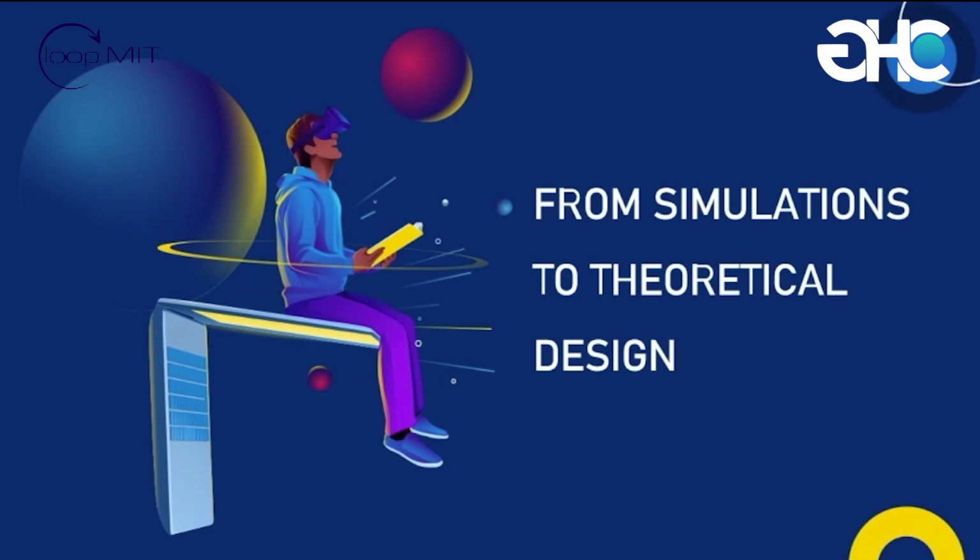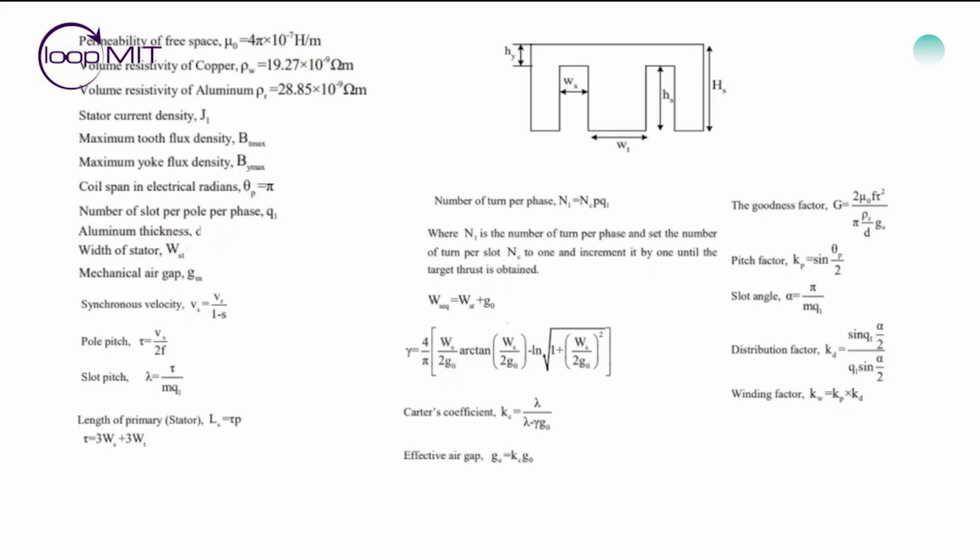Now, let's bridge the gap between these simulations and the tangible world, where the pulse of machinery and transportation dynamics come to life. Simulations, digital pioneers that they are, serve as crucial architects of practical innovation. Our journey through COMSOL multiphysics has not only demystified the complexities of LIMs, but has also paved the way for real-world applications. Having navigated the digital landscapes, let's dive into the foundational blueprints that govern the very essence of single-sided linear induction motors. Our next destination is the intricate realm of design, where equations and parameters converge to mold the heart of these technological marvels.